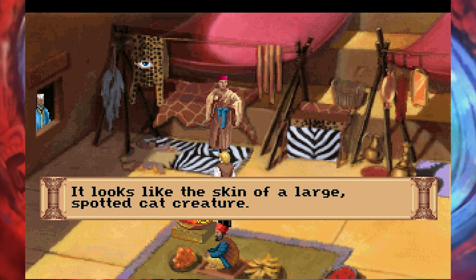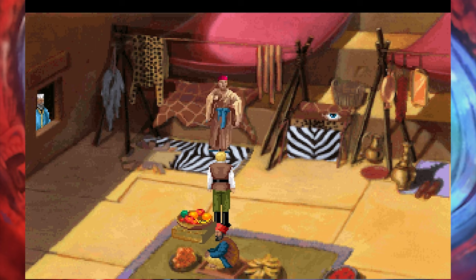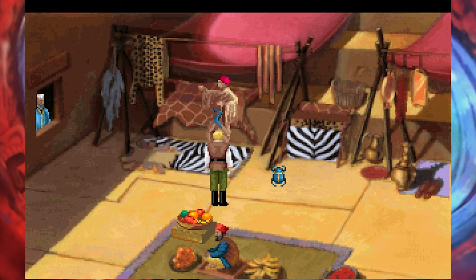Bananas. It looks like the skin of a large spotted cat creature. You see a pile of hides. It looks like possum. This man looks a bit like Imhotep from The Mummy. You see a rack of animal skins. Looks like a tray made of brass. Are there any Antwerp skins? That would be funny. Oh, it's just a blob of gel.